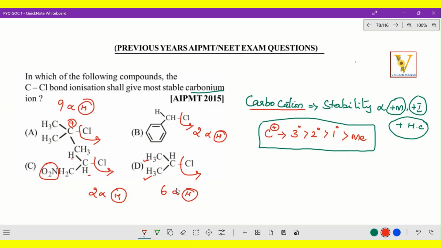So that means which is the highest is the most stable. It's already known; this point only helps you identify the correct option. I hope you know the answer now. Option A is the correct option. Why? Because the tertiary carbocation is more stable than anything else. I hope you got that idea. So let us go to the next question.